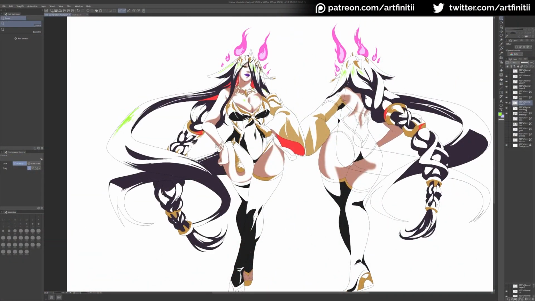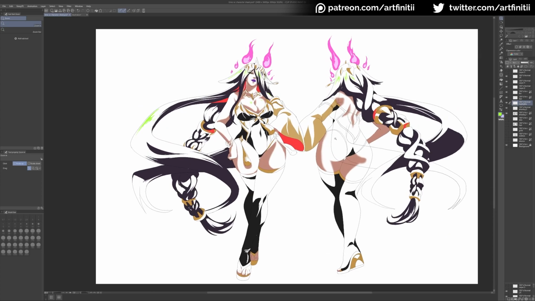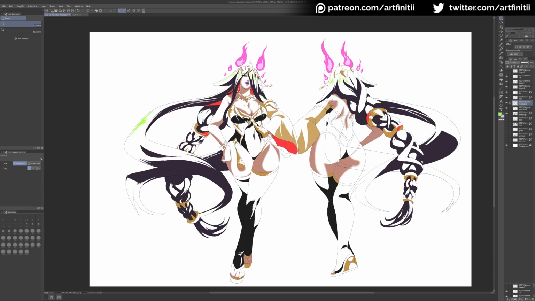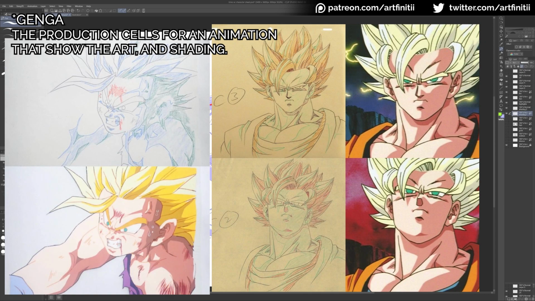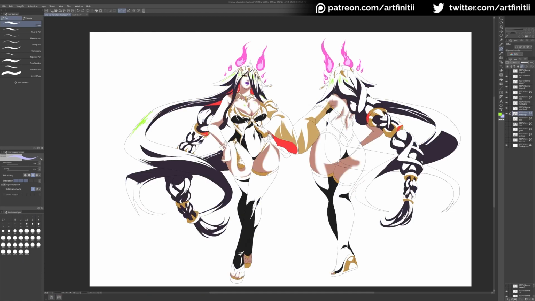I got some stuff laid in, so I have 2 more layers now. So just know that for continuity, I would probably add all of the shading and all of the highlights before I even add the character colors. If you do it later on in the process, it actually makes it weird. So if I were doing this normally, hold on, I would do the shading 2, which would have been the darker colors and the highlights all in one go. I would have figured everything out. Those manga sheets, like the ones that people have for production? That's literally what I would do with this. But we're being a little wacky and out of order today.